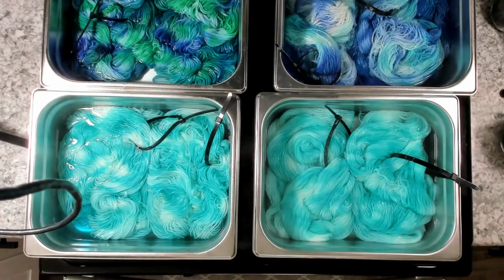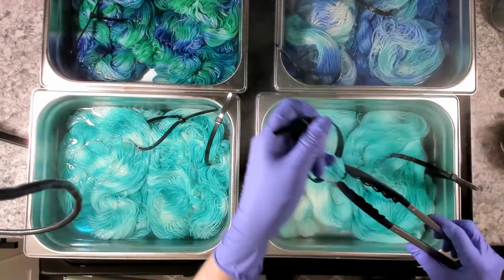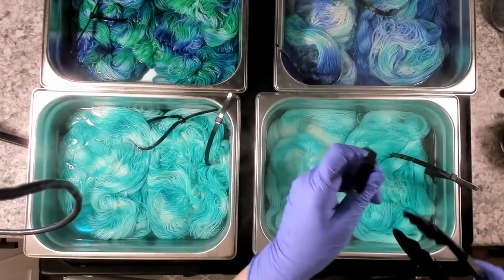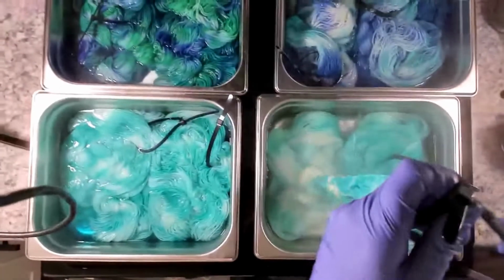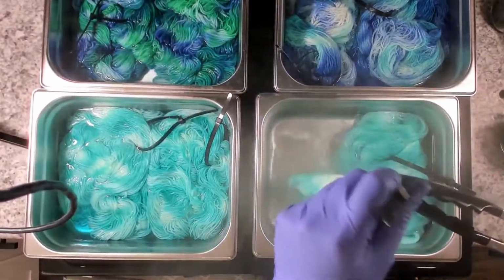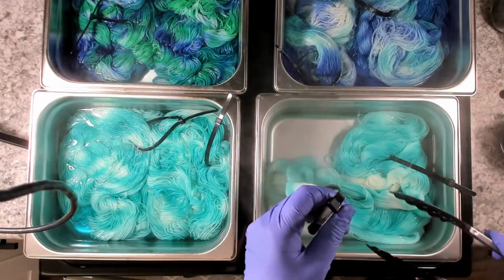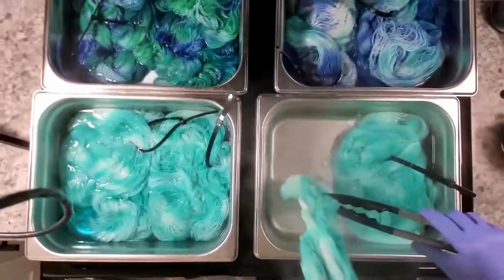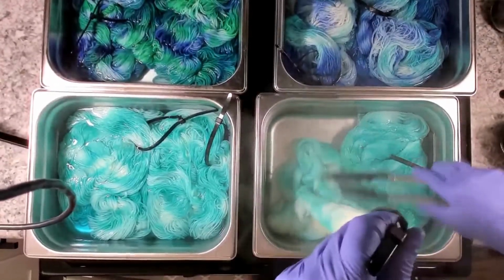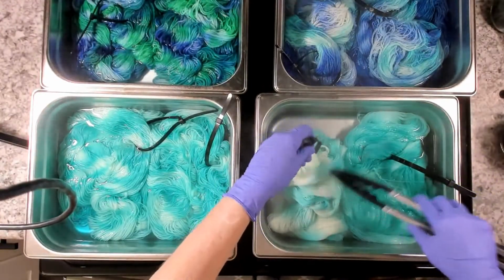Okay, I'm going to go ahead and rearrange the skeins here. This right here is my everyday sock base, which already has this first layer of the aqua that we just put on over here. What I do when I pull the skein out is I move this zip tie, which is how I raise them in and out of the water more easily. I slide that over about 1/4 of the way, so that now when it comes up like this, it's a different portion of the skein that is going in first. Again, that's just another way that I try to mix things up.